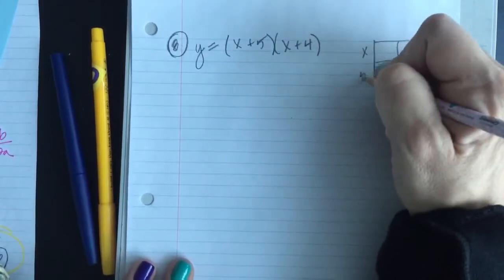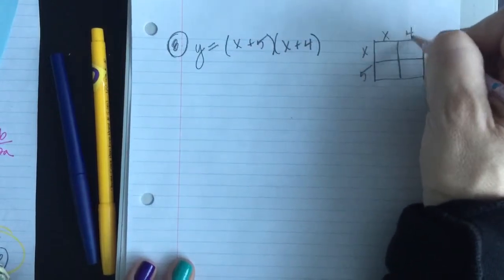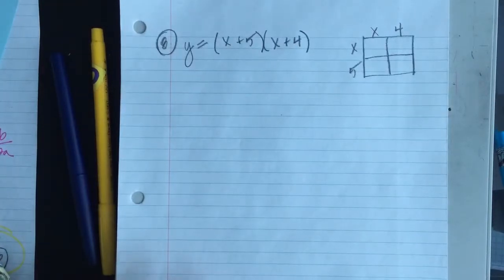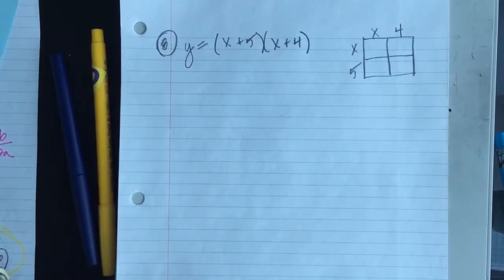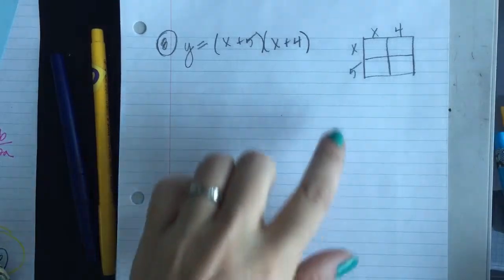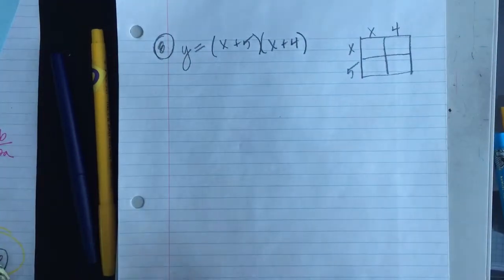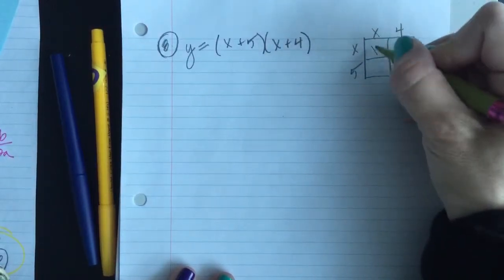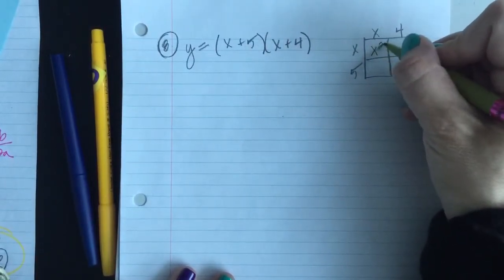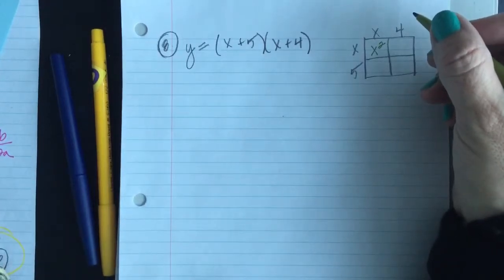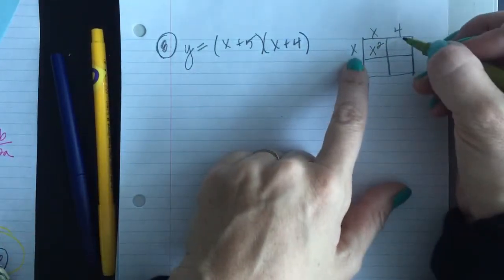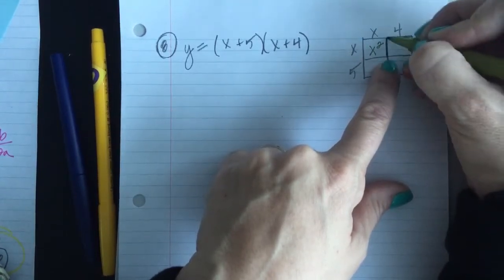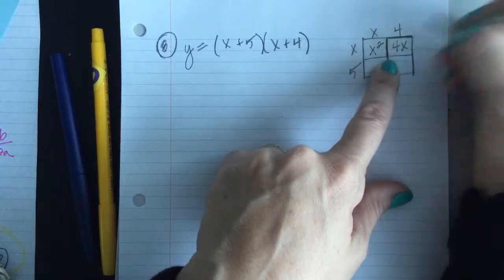If I've got the quantity x plus 5 and I've got the quantity x plus 4, using this area model, we can find out what those things would multiply to. Is this looking familiar to some of you? I fill up the boxes with the products. What's x times x? X squared. X times x is x squared. X plus x would be 2x. How about x times 4? The dimensions of this box are x and 4. It's x on this side, 4 on this side. That would be a 4x right there.